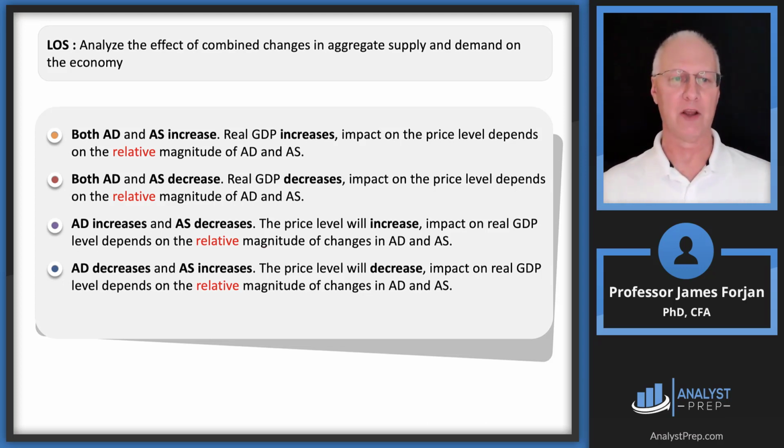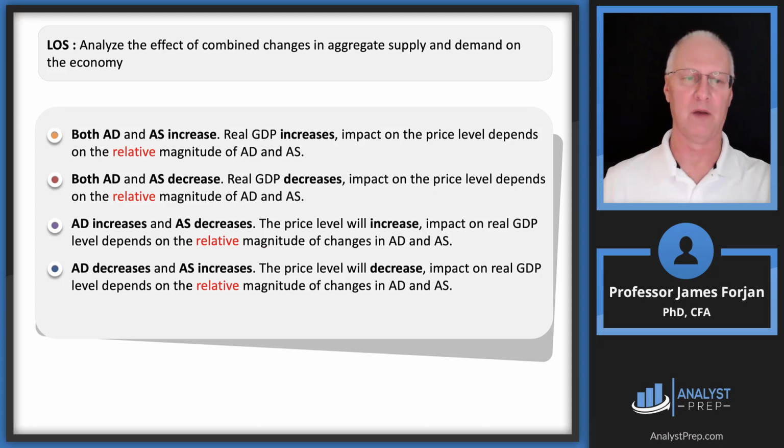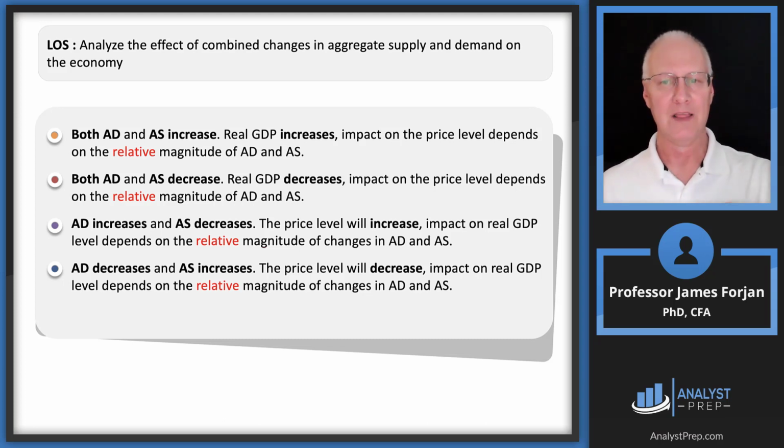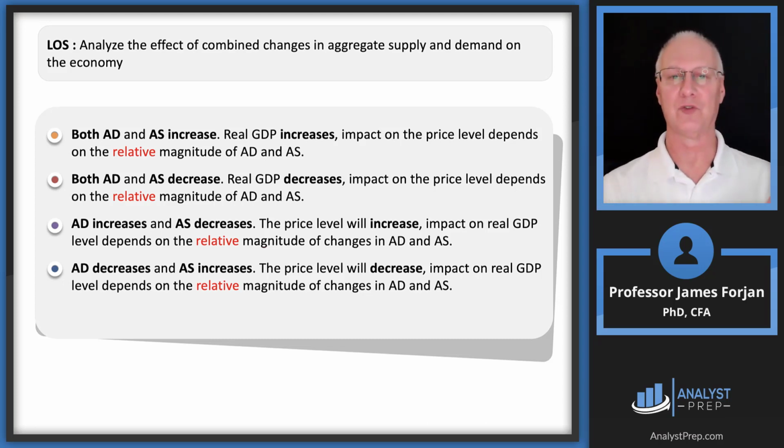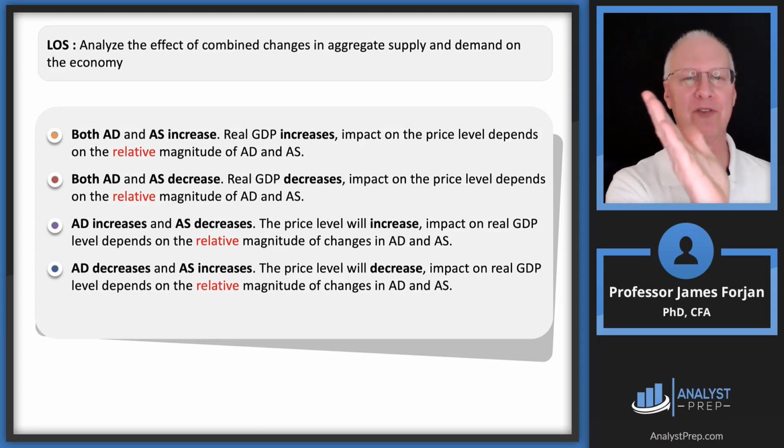So if both aggregate demand and aggregate supply increase, this will probably increase real GDP. But the impact on price levels depends on, and notice what we have in each one of these bullet points, this is a really good illustration, it depends on the relative magnitude. So I'm going to do this just once, and then you can relate this to the other 3. Look, here's aggregate supply, and it shifts outward by this much. Oh, you didn't even see it. It just shifted this much, right? So you can barely see it.